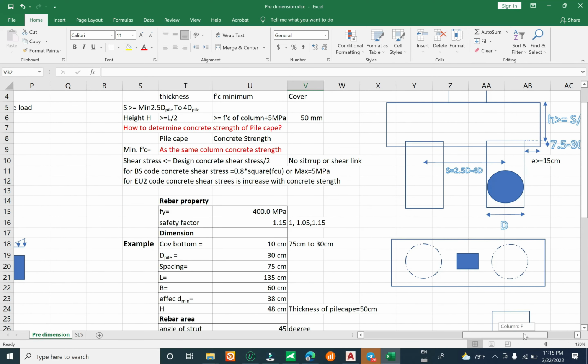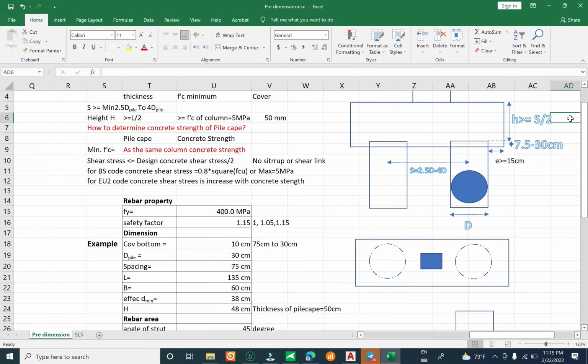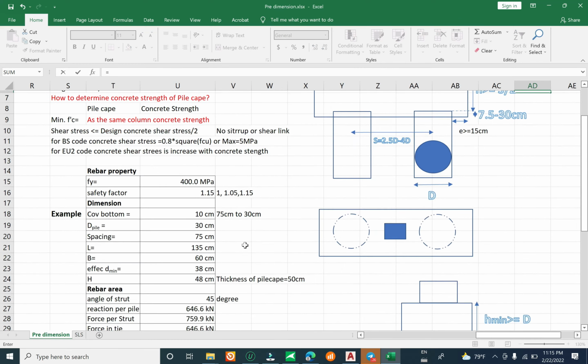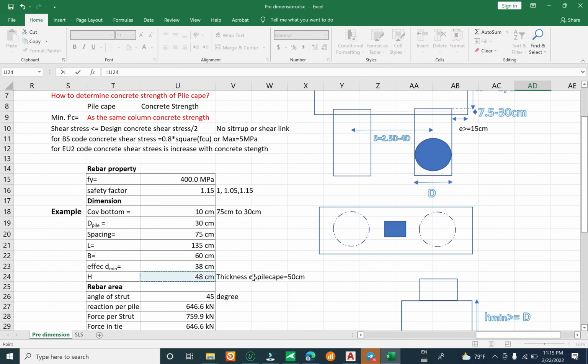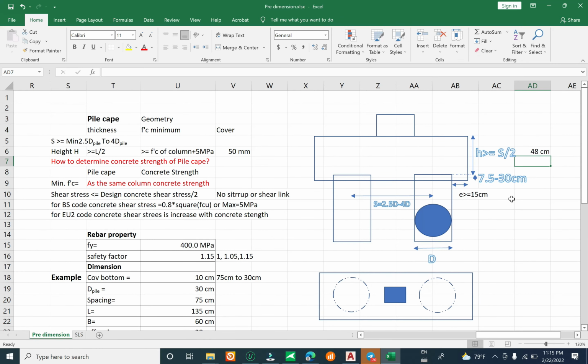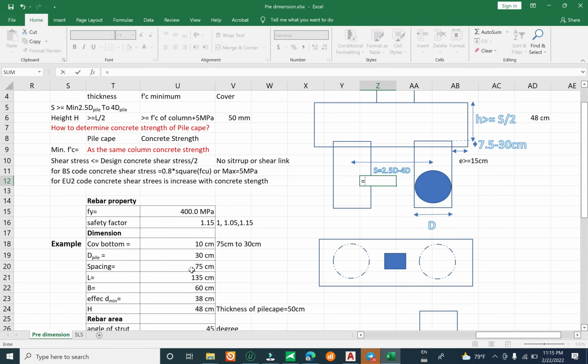Now you get the result, if the h is equal to here, and spacing u is equal to here.